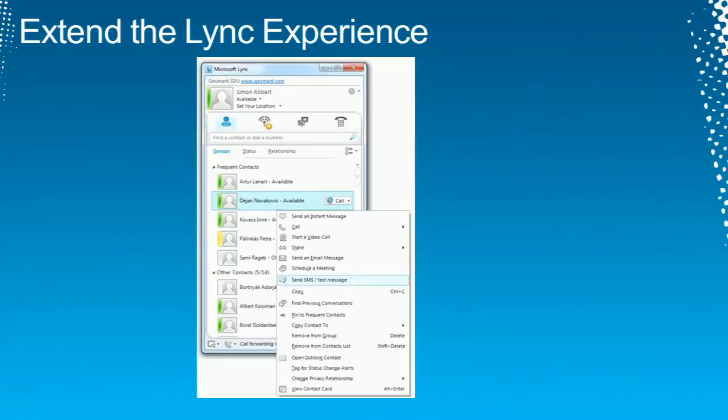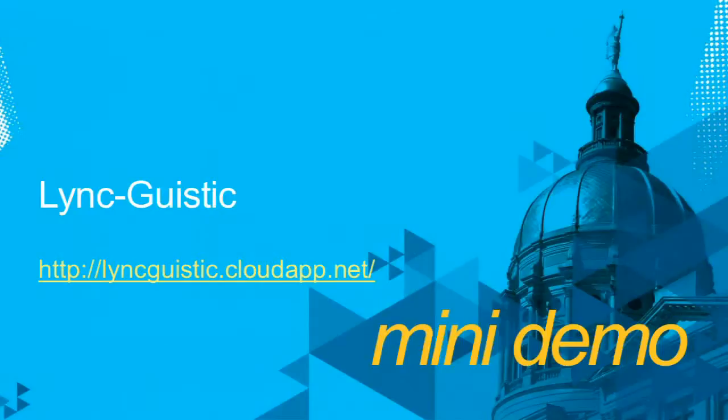Based on the telephone and mobile data that you have, they have built an application that sends SMSs, and they pass the data of the user in the contact list to that application on how to send an SMS. They are able to customize that menu that comes up in Link and display it right away. And with that, you are doing a lot more sophisticated stuff.